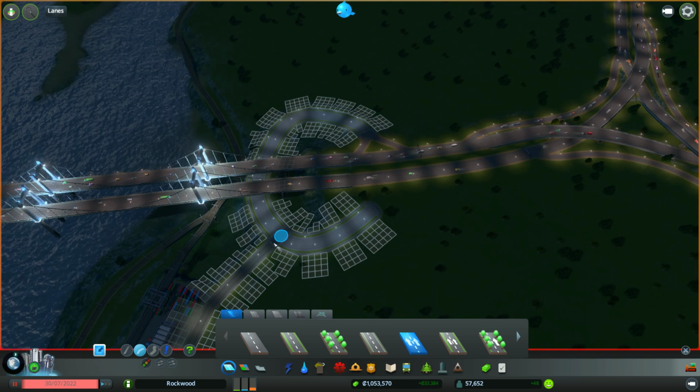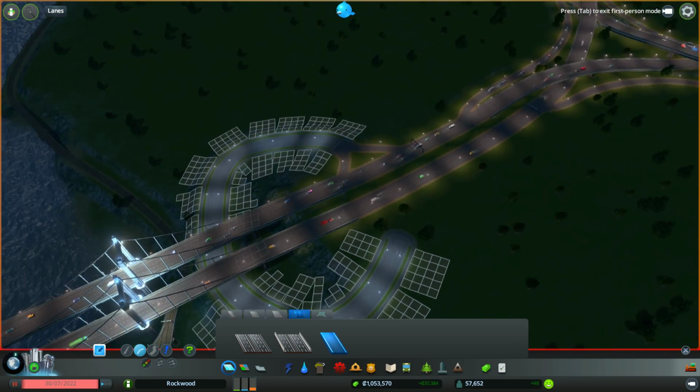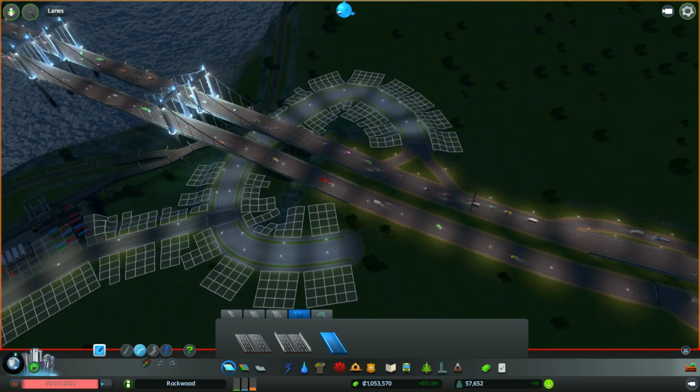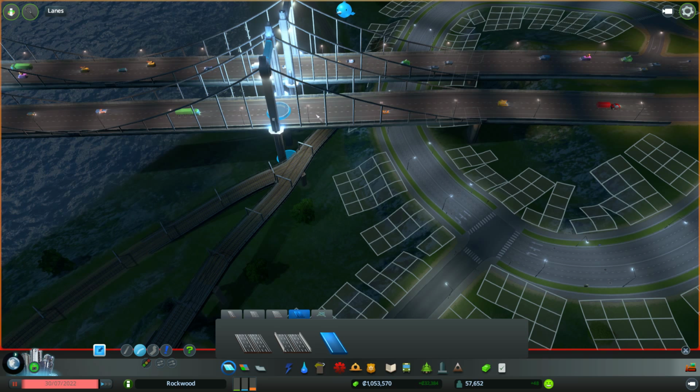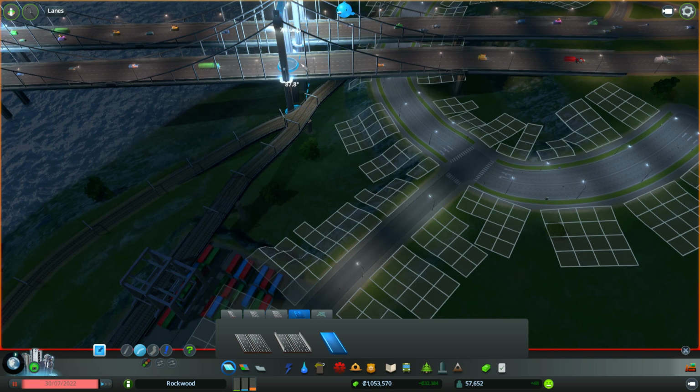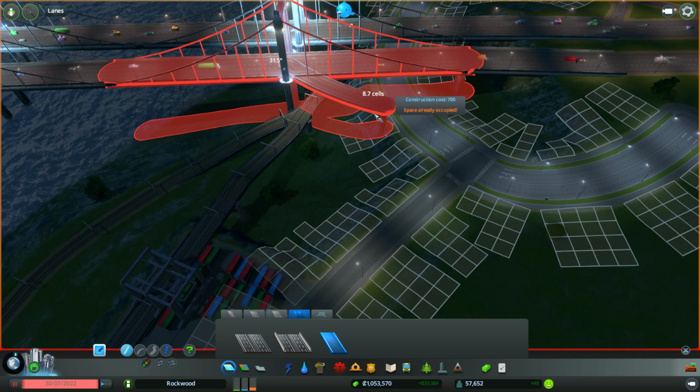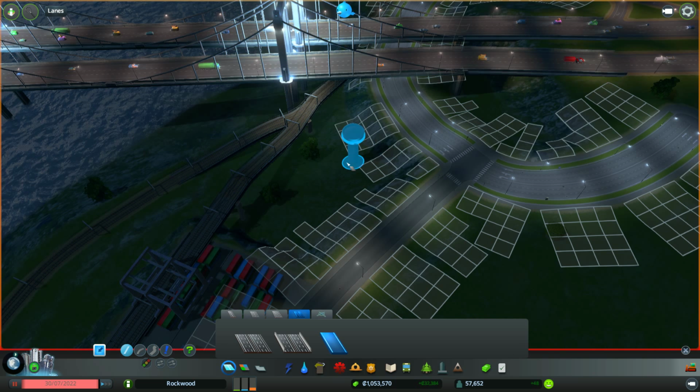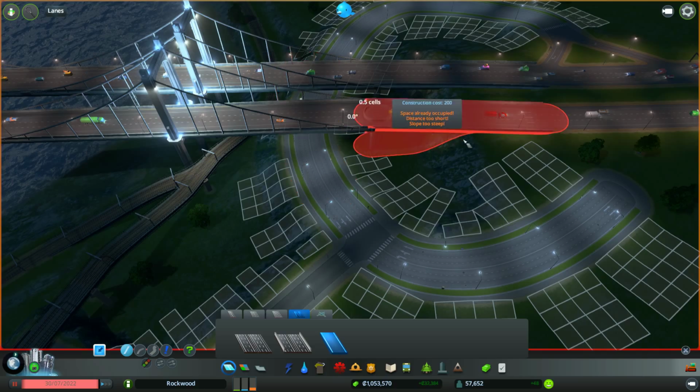And then I don't want those guys making a left turn. Whoa! Not what I wanted to do. Use that. Space already occupied because that bridge is so big.